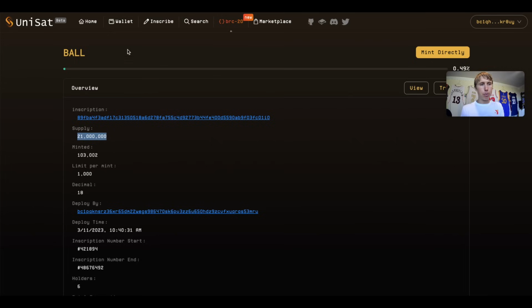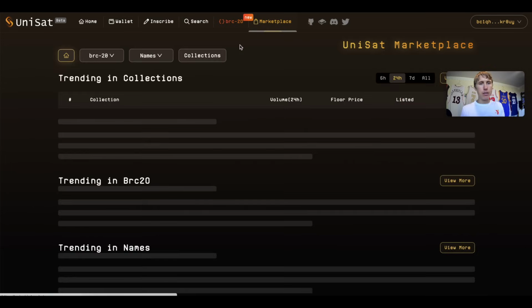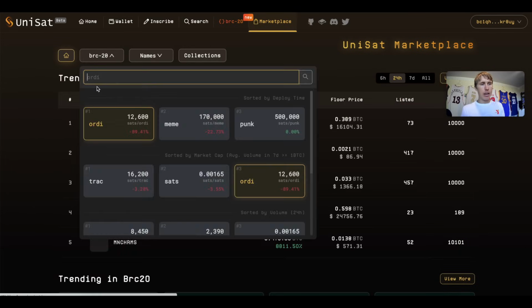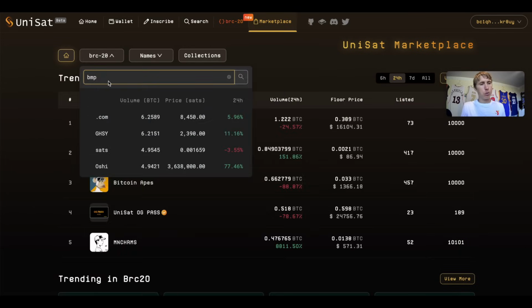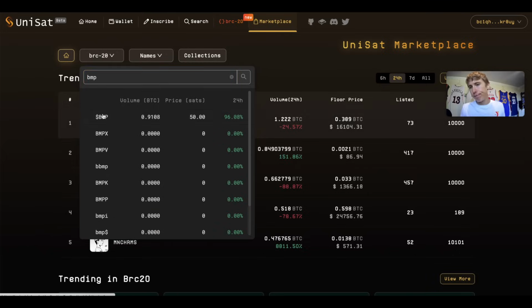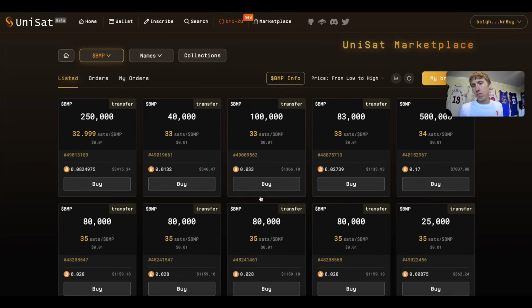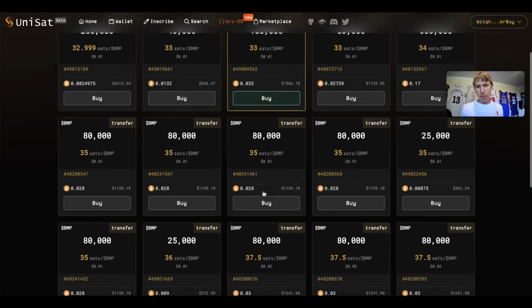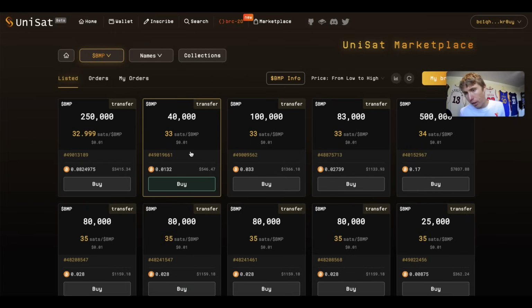If you look at the price of a BMP token, and depending on the bitmap that you had, let's just call it, you got a total of 1,000 tokens just for one of your bitmaps. Basically got like $13 for free.